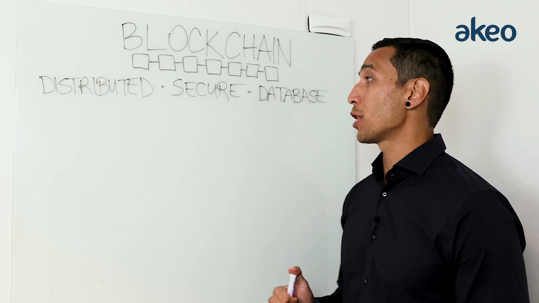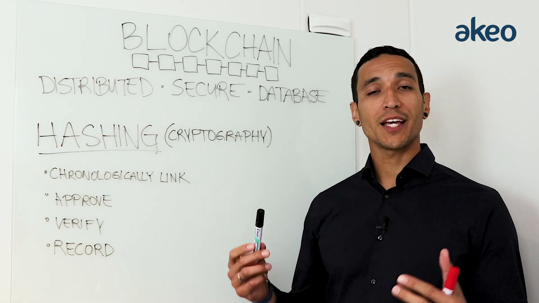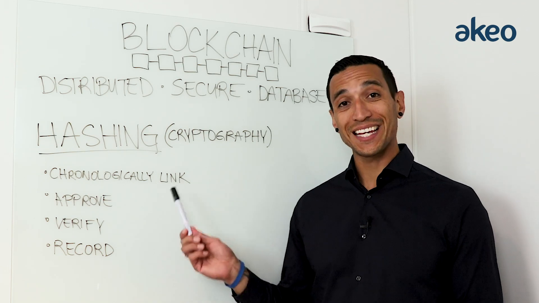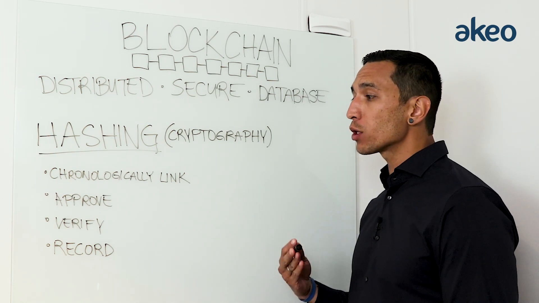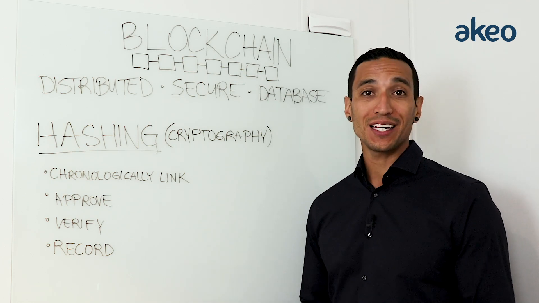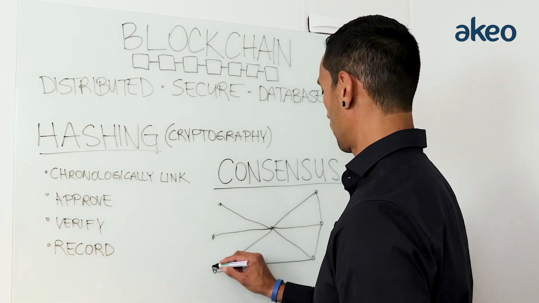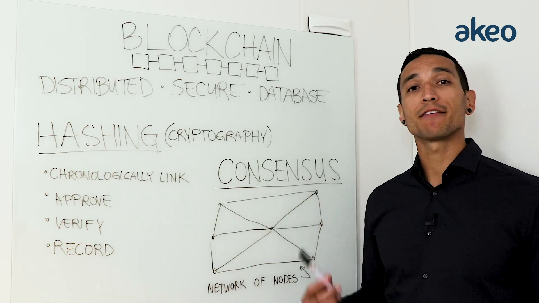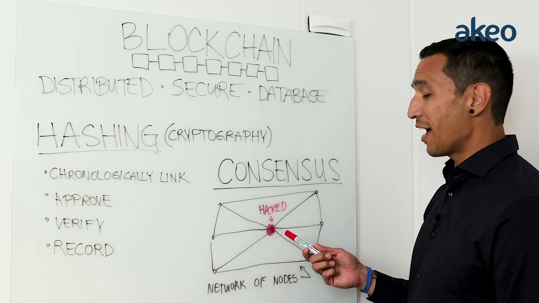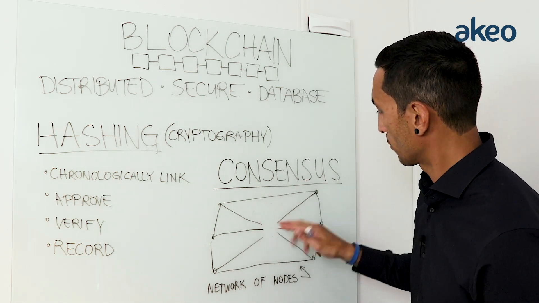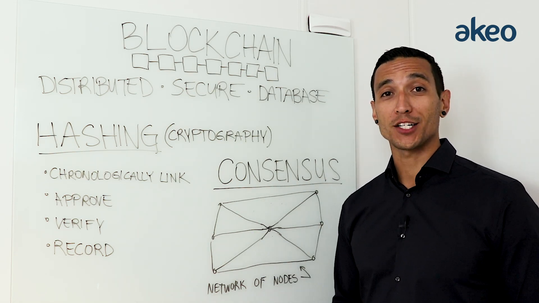Next on the list of things keeping a blockchain secure is something called hashing. Blockchain technology uses cryptographic algorithms to chronologically link, approve, verify, and record all the data that goes onto a blockchain. So if someone wants to go back and manipulate or delete some of that data, something called network consensus will stop that from happening. If a hacker tampers with one of the many live copies of the blockchain, other nodes in the network will see this and deny the change as valid. Cryptography, hashing, consensus, and decentralization all work together to make blockchain what it is.